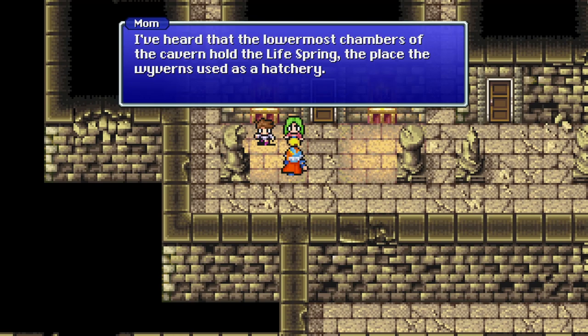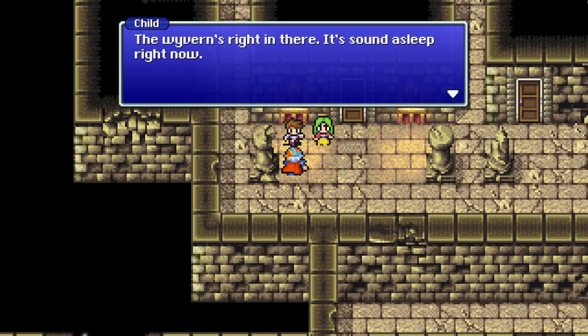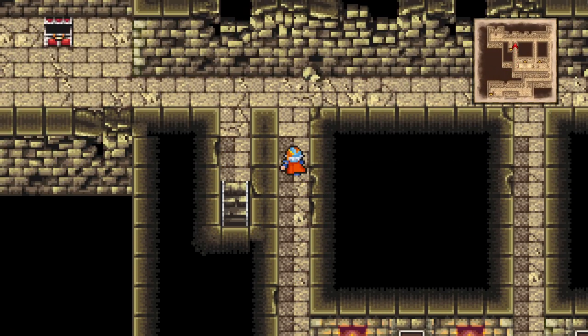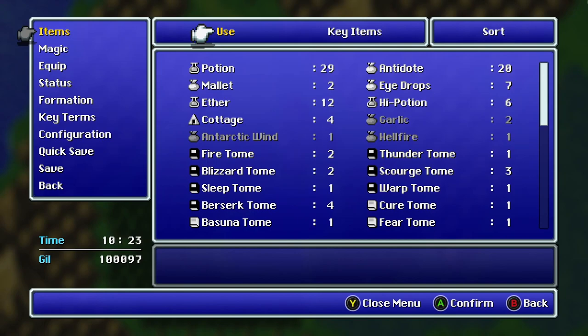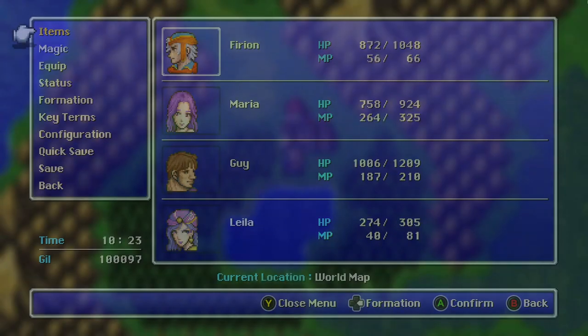I've heard the lowermost chambers of the cavern hold the life spring. Yep. The wyvern's right in there. Sound asleep. Okay. Well, let's go back to the cave. So there was no point in going on down, you see, without the egg. Last wyvern egg. Okay, we should make haste.